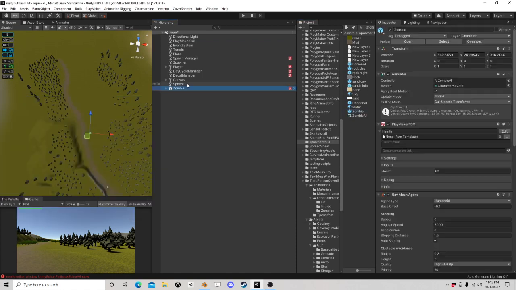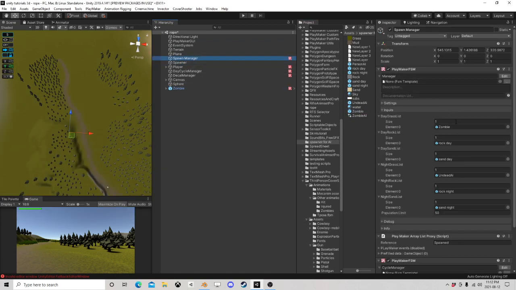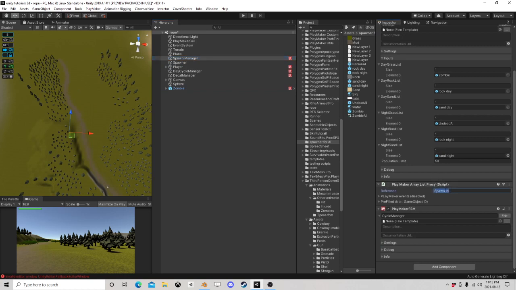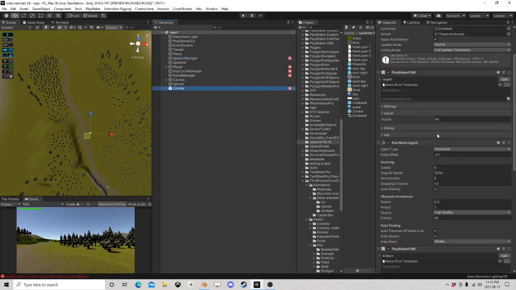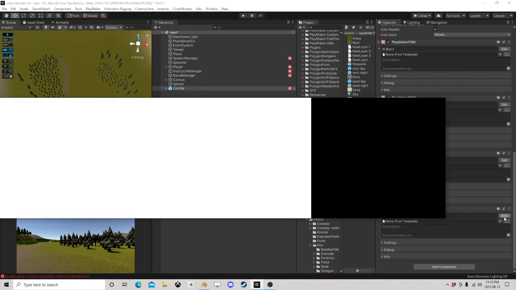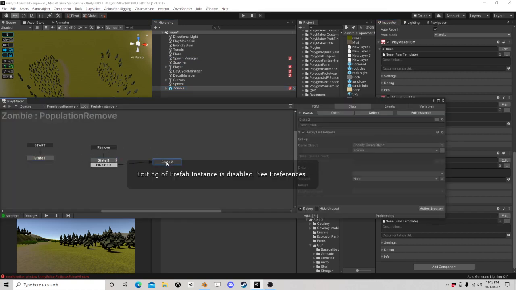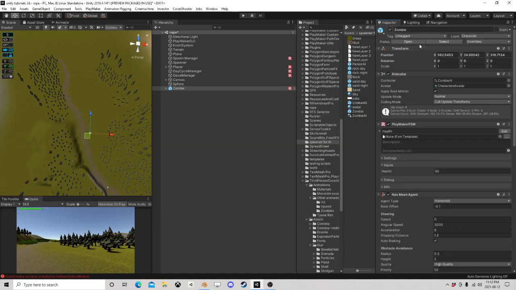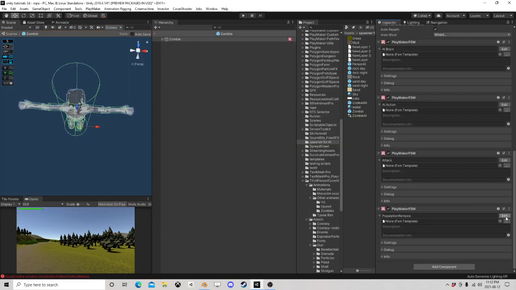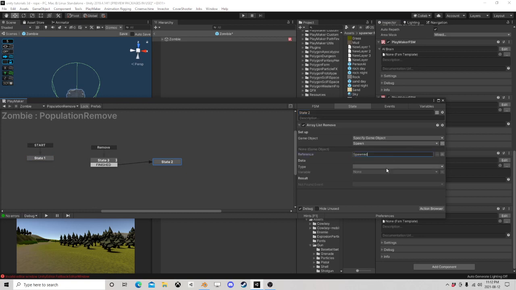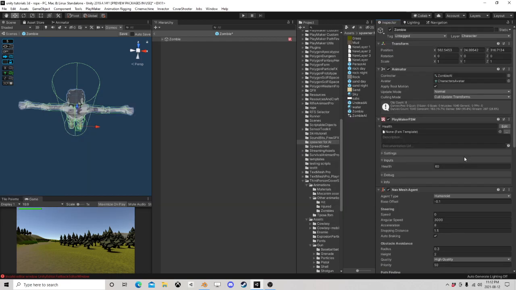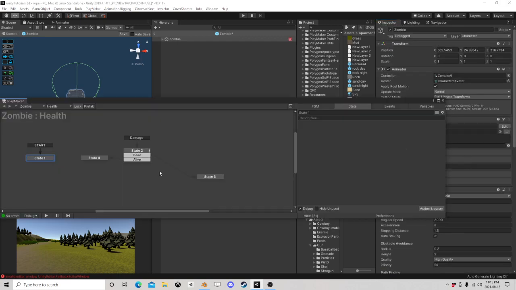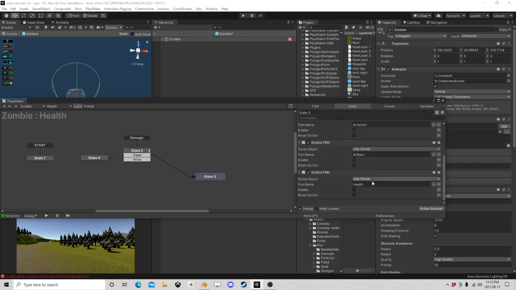So let's bring him over here. Spawned. Alright, so this guy, population remove. Type game object self, and we are dead.